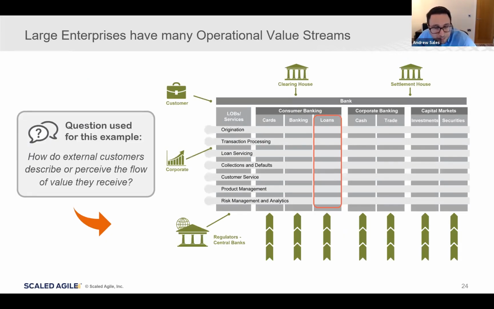And then, of course, once you put that background in place, you can come to this slide. It simply illustrates that organizations will contain a variety of different operational value streams. And the thing you want to emphasize on this slide is that companies tend to think left to right in terms of their different lines of business. What we need to do is start thinking top to bottom in terms of how the customer actually perceives the flow of value. And again, in terms of the scope of the workshop, if you were running the workshop for the consumer banking business unit, you can see that you would likely come out with identifying three operational value streams: cards, banking, and loans.